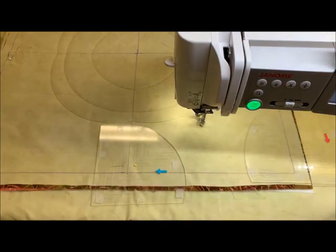Now, if you don't mind, Megan, I'd like to see the actual template, the design. Can you lay the pattern, the big pattern out, so I can see where it's at?